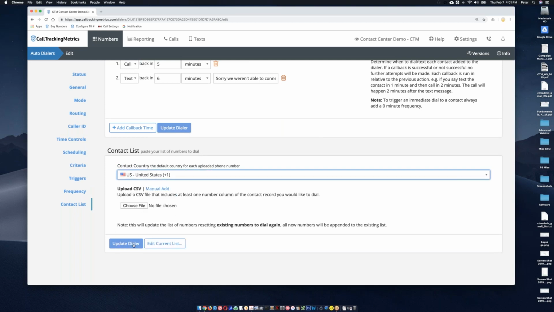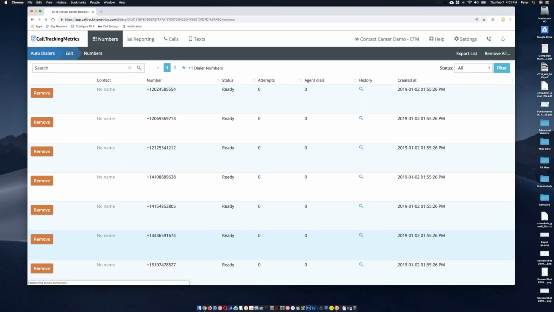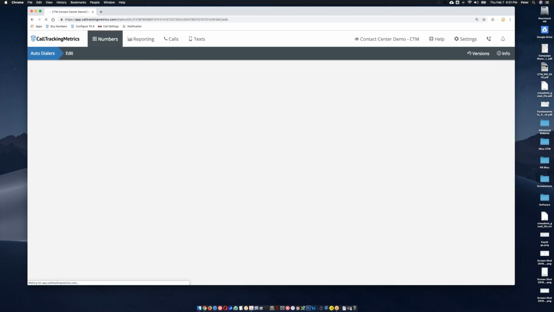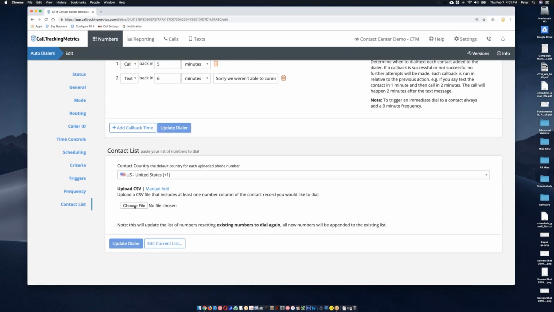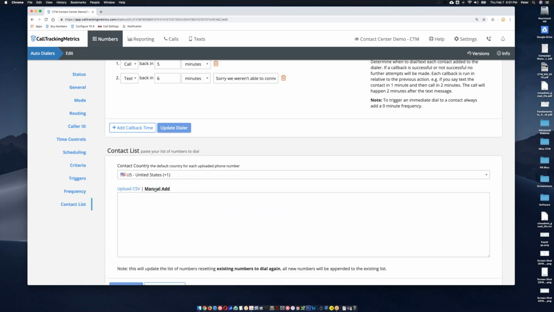you can manually enter numbers if you want to. The most efficient way really to do that is to get a CSV file, upload it, and then it's in there. It's ready to go. If you have a small campaign, you don't want to go through the hoops of setting up your CSV file, uploading all that. Or if you have an intern that needs something to do, they can manually add that information right there.